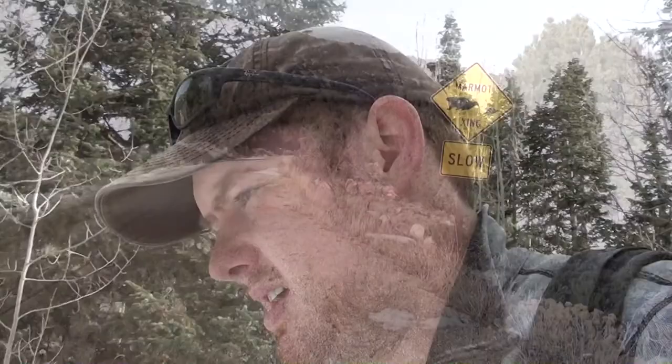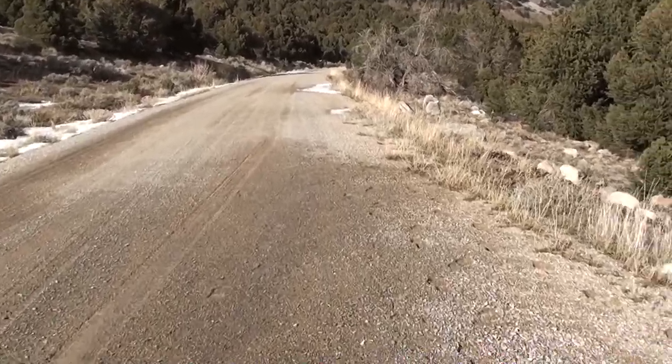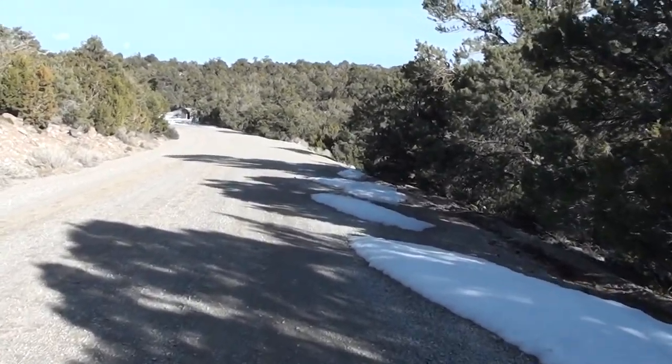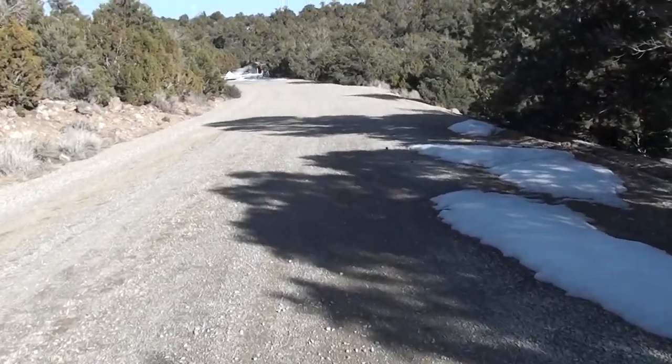I probably shouldn't have gone up the Timber Creek trail — that pass there was quite bad. The sun is quite nice and warm now; the only way to describe it is delicious, it just feels so good. And I'm back to where my car was — yay! They've still got the barrier across the road to close it off, even though a lot of the road is actually completely free of snow. I made it back safe and sound, and I hope you enjoyed my trek through Great Basin National Park. I thought it was a really nice trail, really pretty — a bit too much snow this time of year, it's still the middle of March. But later on in the season it'll be amazing to go hiking and get to some of the higher elevations there. Until next time.